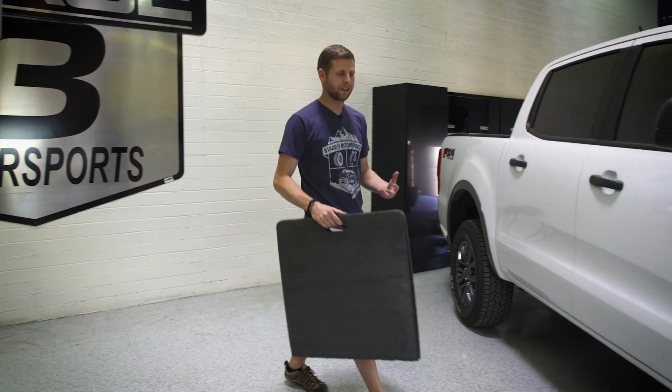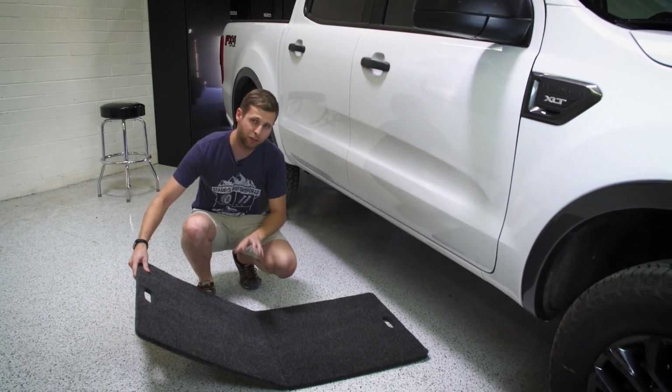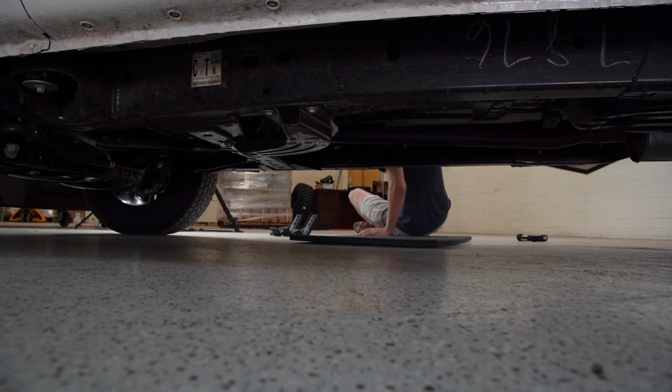Now to some of you guys it might seem kind of silly, but if you're looking for a mat to lay on when you're working under your vehicle, these Bedrug mats are actually super excellent. They're really thick and super durable, so it gets the job done for us.